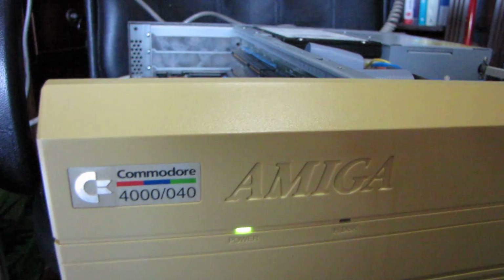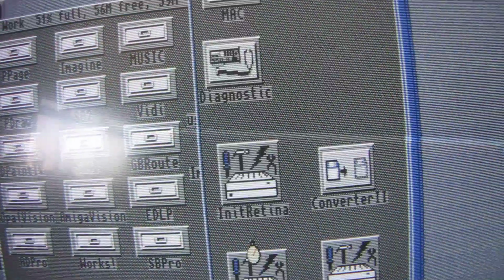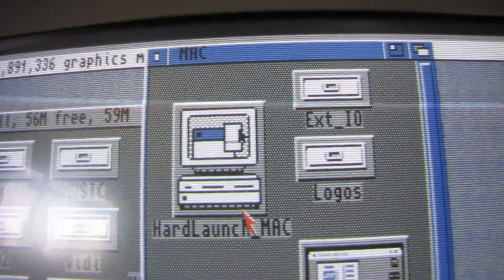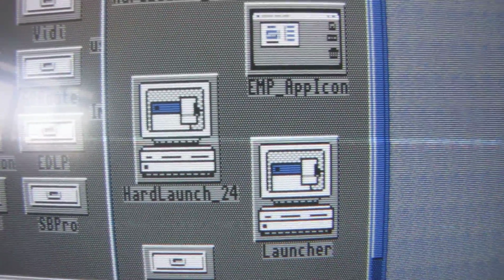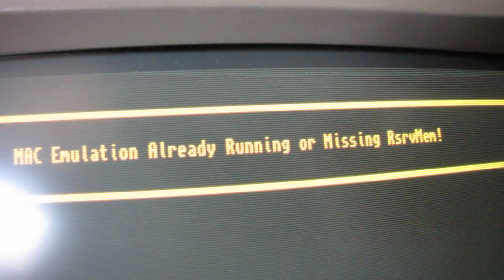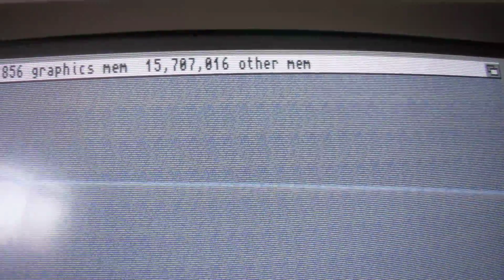Also, I can't show the M-Plant in action at the moment because there's some kind of strange error that comes up. Actually, I'll show you quickly. It's to do with a missing library, but I haven't quite figured out what's missing yet. There's a Hard Launch Mac icon. I think that Hard Launch 24 is to do with the 24-bit. I think you could get 24-bit Mac graphics because of the Opal Vision, but I'm not sure about that. Anyway, yeah, you get this error message. Missing ReservedMem. That used to be a program that was on the startup, but I lost it and I think I need to restore it somehow, but I might do that another time. It's not essential though because I don't use the computer anymore.